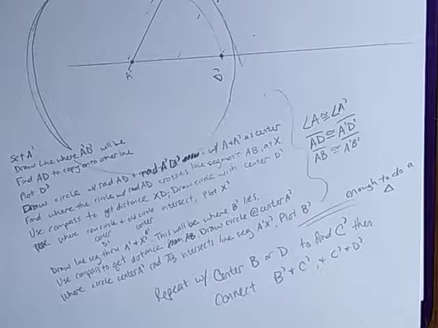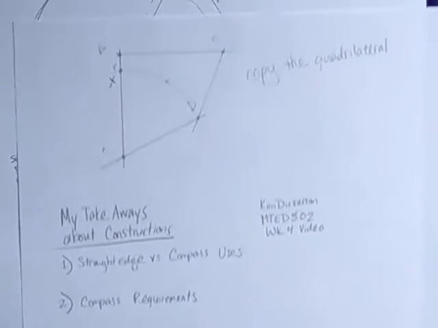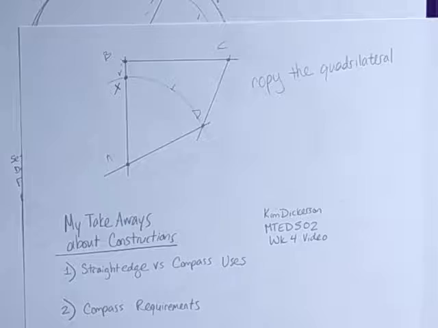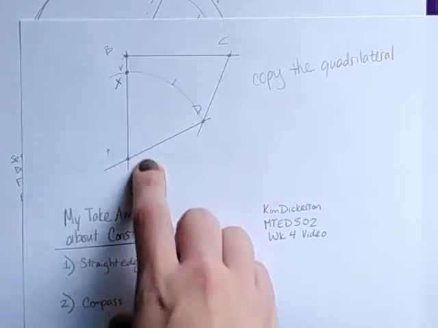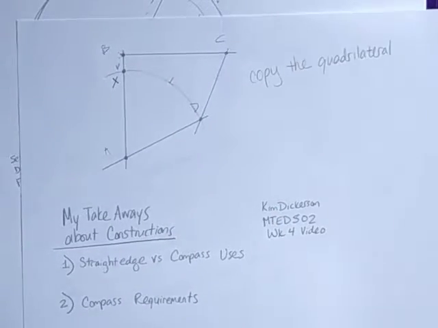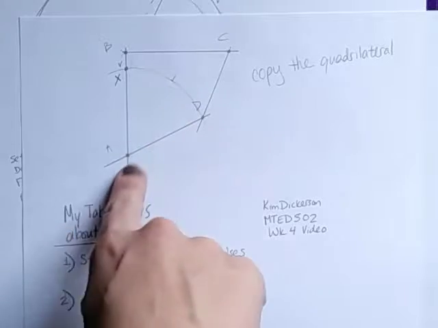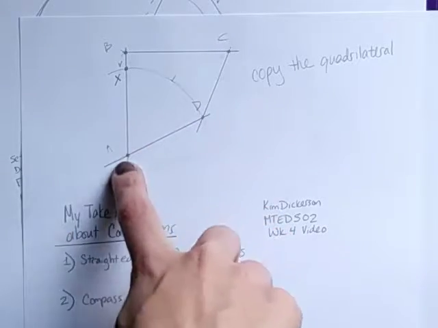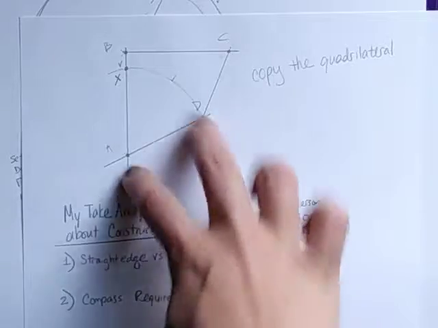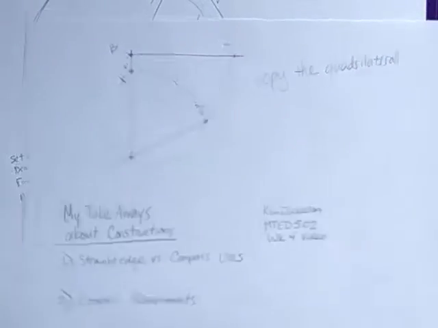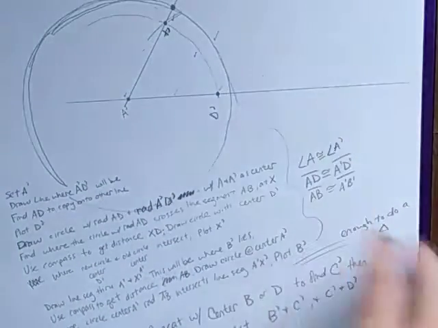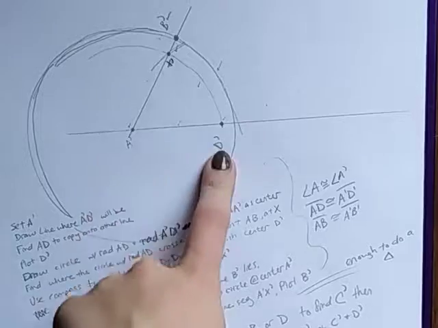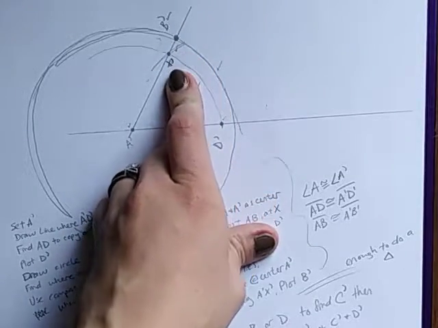And notice it got a little bit complicated. I labeled everything so I could talk about it more easily. So I have A, B, C, and D. But then in the process, I also needed to create this point X, which was on the way from A to B, so that I could have this circle with radius AD, with A as the center. X was the AD distance, but on the AB segment. It got really complicated really fast, but I persevered and I figured it out, so I have all of these points now. I have A prime, D prime, B prime, and then also X prime, which I needed.